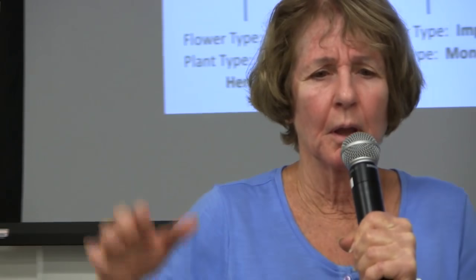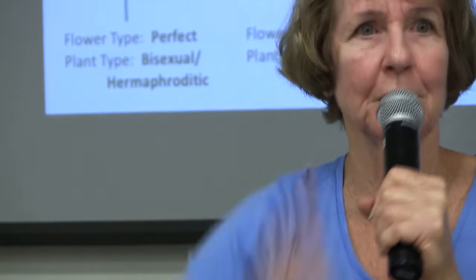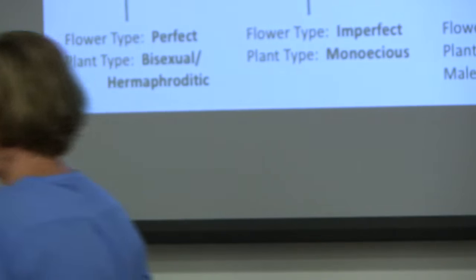In some pine trees, the female cones will be at the top of the pine tree, and the male cones will be at the bottom. Did you know that? She's shaking her head, yes. That is so the wind or the rain cannot take the male pollen from the bottom of the tree and lift it to the female cones.